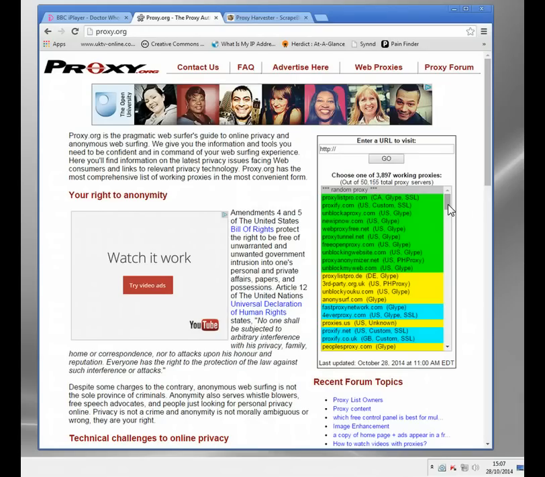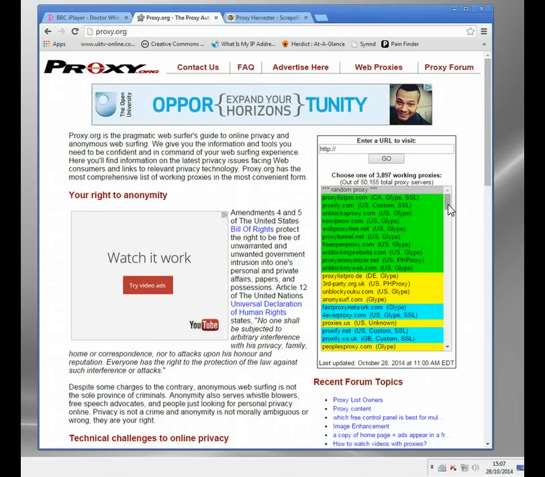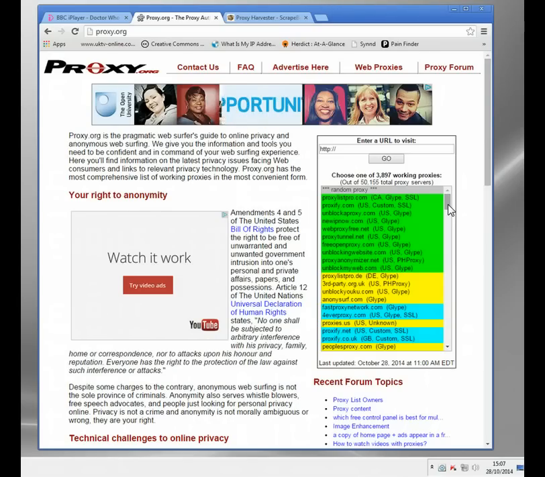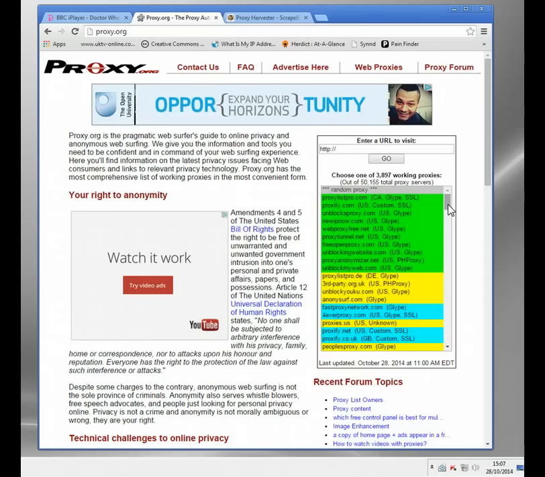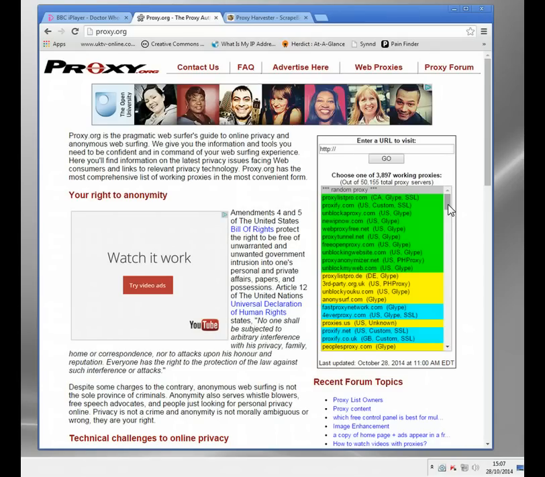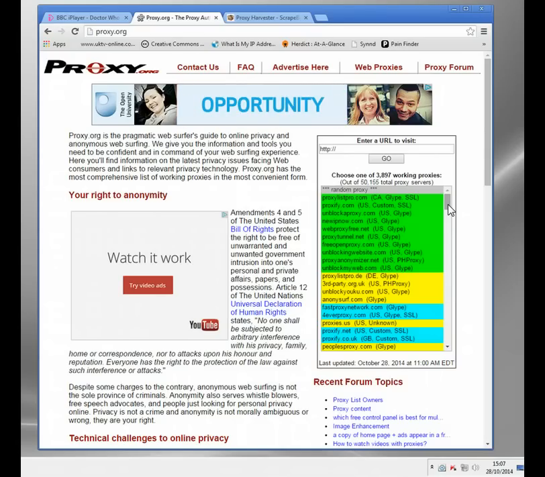You have to be careful with these servers. Remember, they're free servers. Mostly, they're either supported by advertising, so people insert adverts into your browsing and stuff like that to pay for them, or they're misconfigured servers. People have left a server open and it's had a proxy service installed in it, or they've accidentally left it open. You've got to be careful, because they're not secure, these.